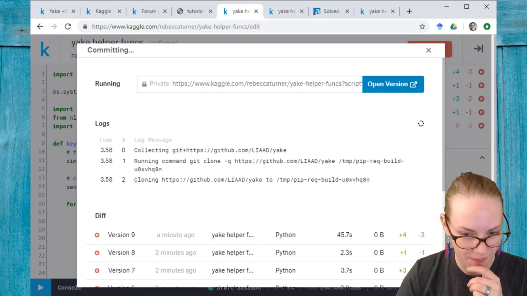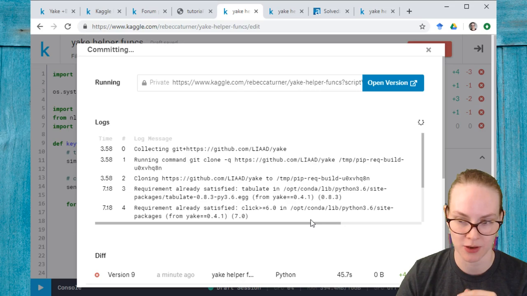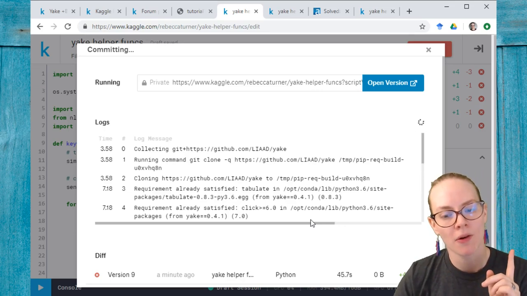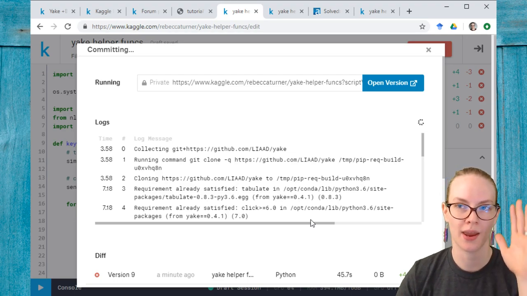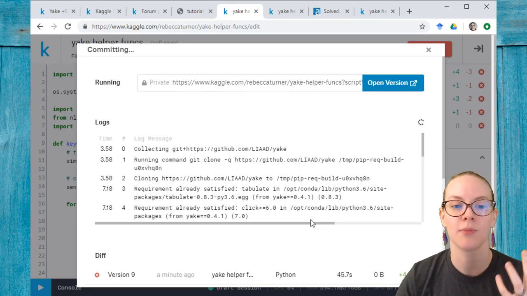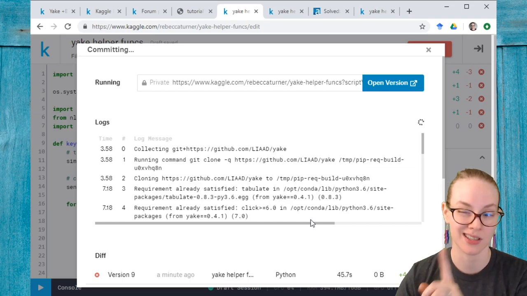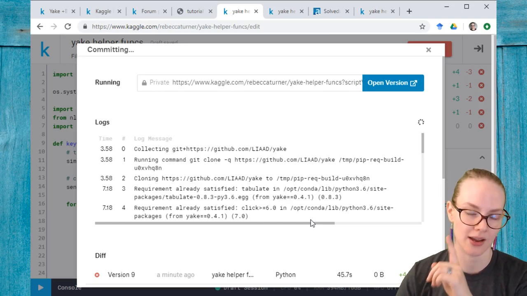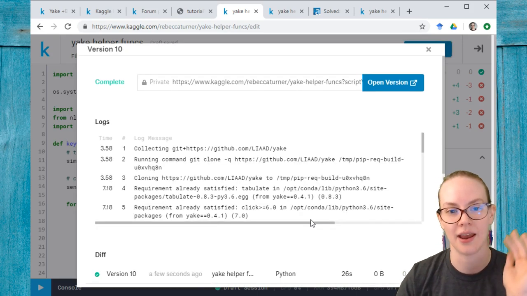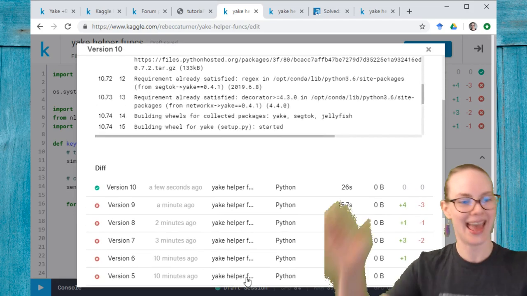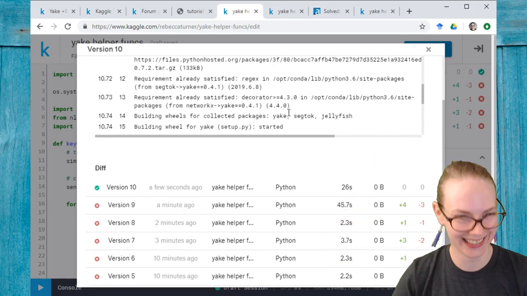All right. Shashank says go to the console at the bottom and do a pip install. So that would install it in my current environment. But when I commit on Kaggle, it actually commits in a separate VM. And so because I hadn't run that command in the new VM, Yake wouldn't have been installed in the new VM. So the commit would fail even though it ran locally in the editor. Hey, we did it. High five.